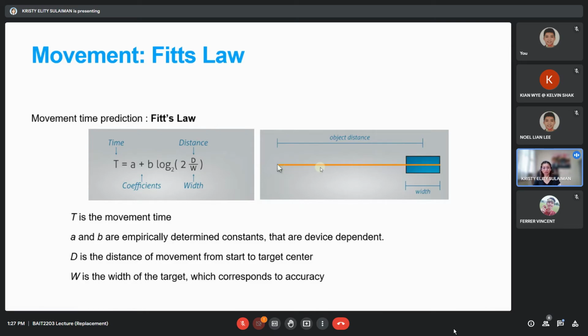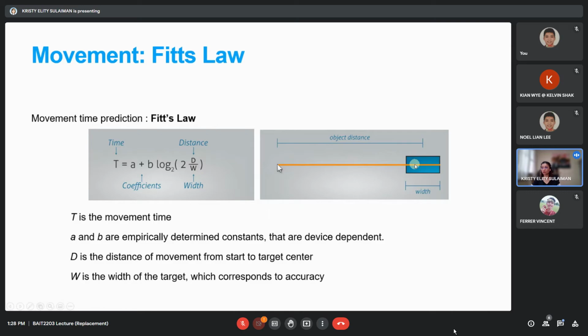Okay, so for Fitts law, you just need to understand that if the distance is shorter, it's much nearer, a small number, the time will be shorter. Paham kah? Shorter distance will have short time to reach. If the distance is short, you will need a short time to reach the button.